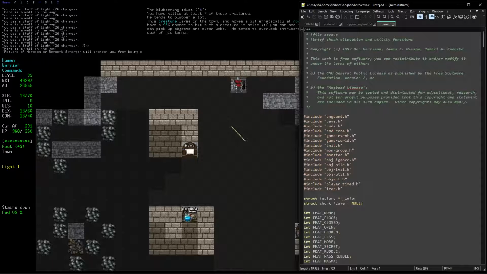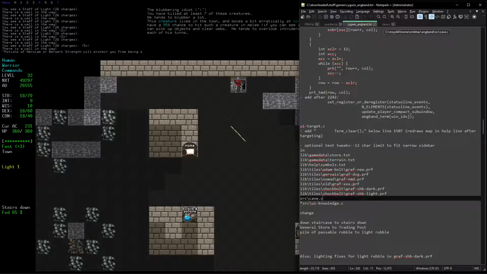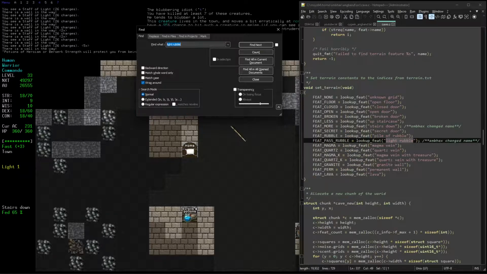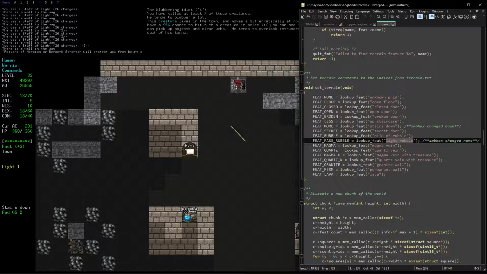It was probably general store? No. Well, I would have changed it, so I have to look up light rubble. Okay, it was the rubble. So that would have said pile of passable rubble. Oh, and stairs down.